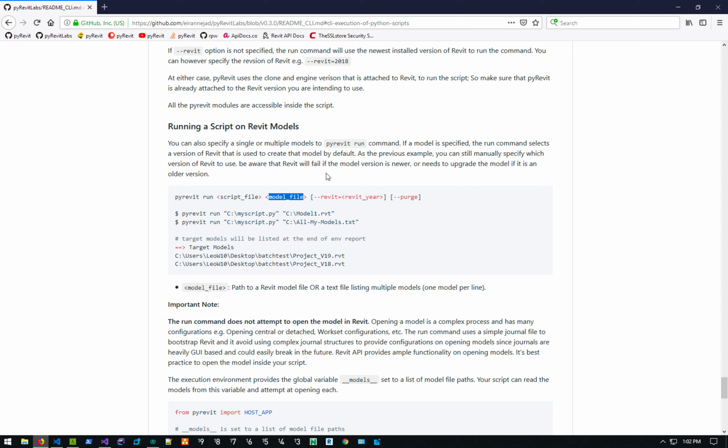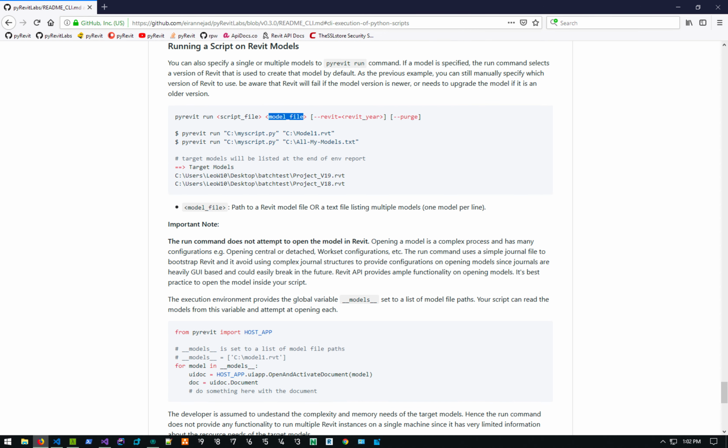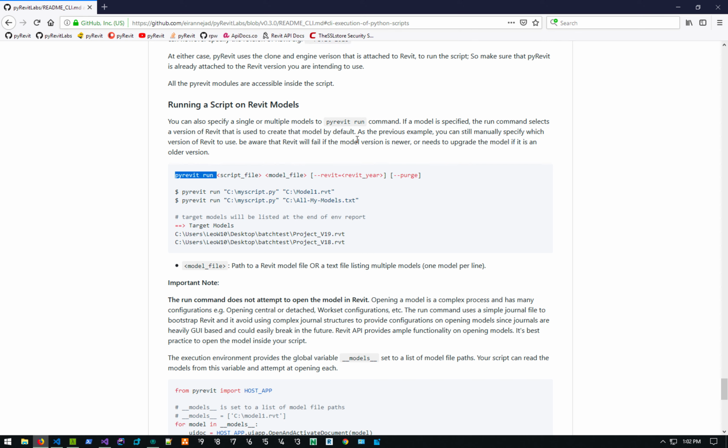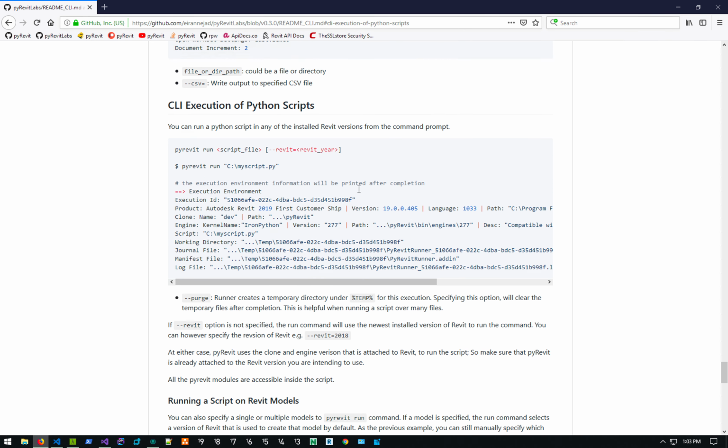You can write your script however you want to read file information to maybe, I don't know, look up your data drives for the models, go over those automatically, whatever is required. And you get to choose how many, like you can have, I don't know, multiple instances of Revit doing the same thing over and over. So that's completely up to you. How you use that script is completely up to you. This feature is only here to give you a very simple way of running a Python script over your Revit model, over the Revit instance that you have.